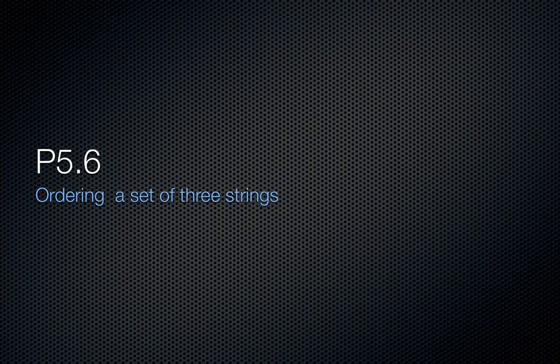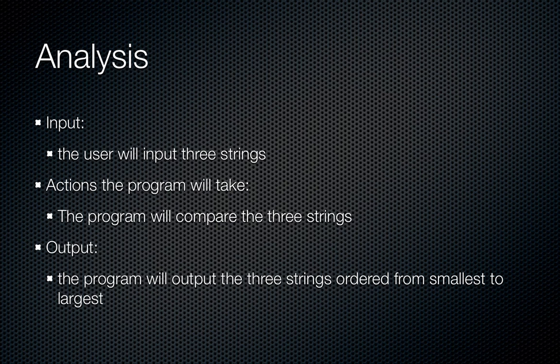Let's take a look at problem 5.6 in our project 3. This problem wants us to order a set of 3 strings and figure out which one is the smallest, which one is the largest, and which one is the middle. So how do we start even thinking about a problem like that?